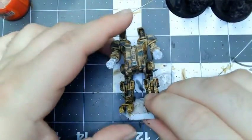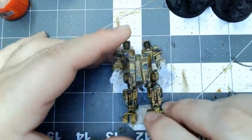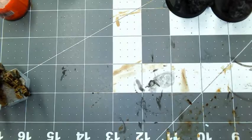Oh yeah, that detail's a lot better on this camera angle. I just got to figure out a way to stop it from auto focusing every 5 seconds. Let's get a little bit more of this paint.